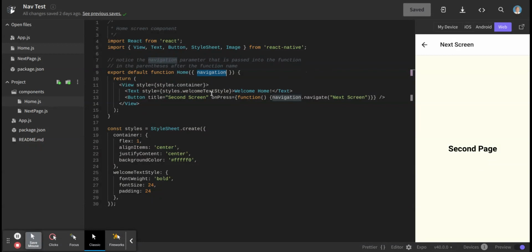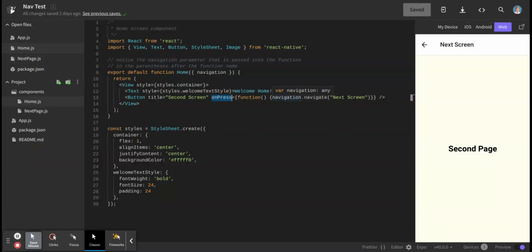And then in the button, or in whatever element is going to take you to another screen, you've got to set up some code like this. In the case of a button, it's an onPress function, a standard built-in attribute that gives you code that tells it how to get to the next page. And it gets to the next page by using the navigation that you passed in as a parameter.